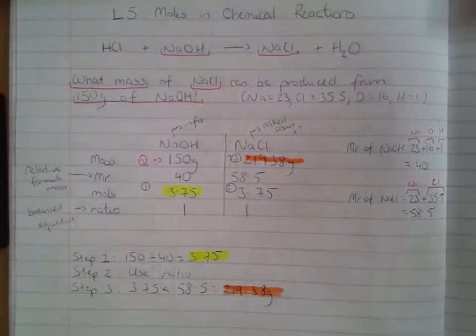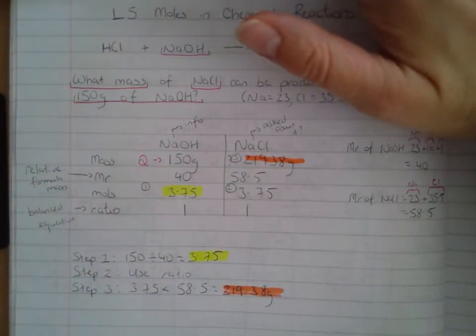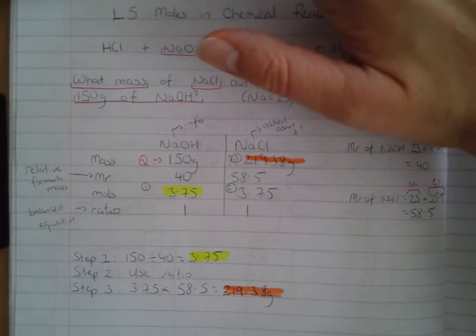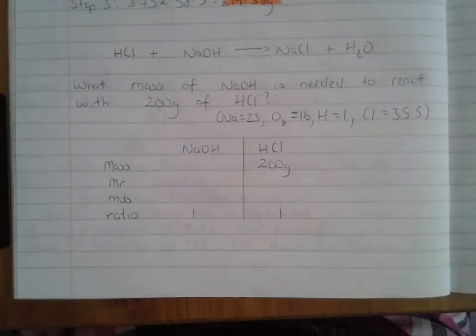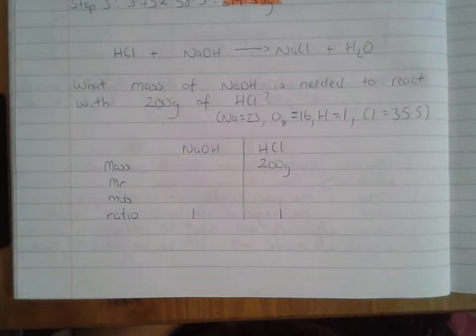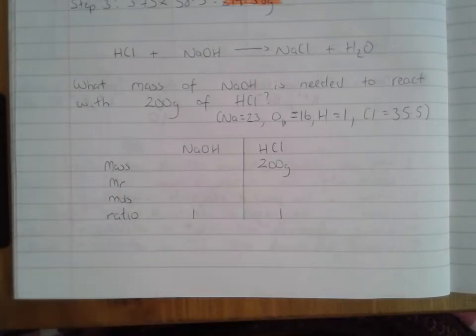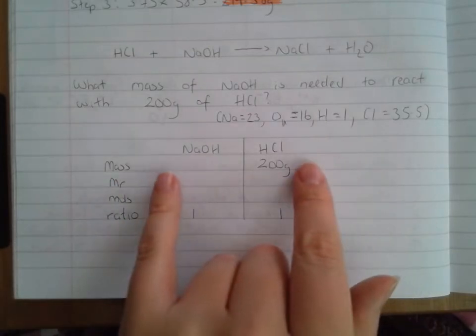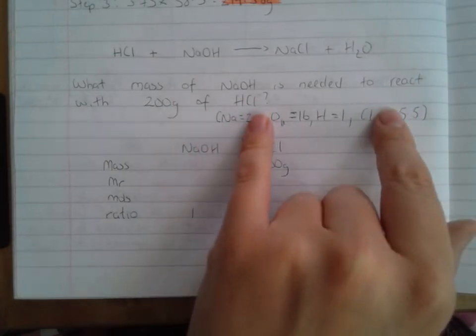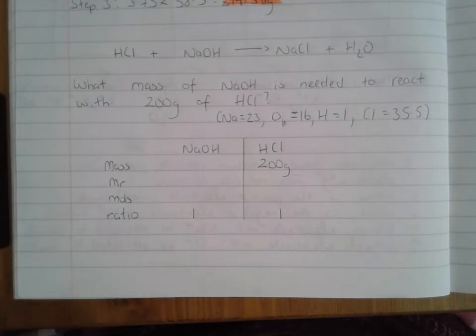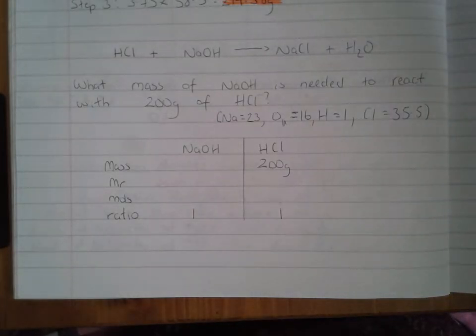I'm going to get you to do one of these questions for yourself, similar to what you did for homework, but with less information, with more for you to fill in for yourself. This is the question I want you to try by yourself. I have done some of it for you. I've drawn the outline of your table and I've filled in the ratio. But you're going to need to find the formula mass for yourself using these numbers here. And once you've got the formula mass filled in, then you'll be following the same 3 steps that you did for homework. So pause, try this yourself, and then press play when you're ready to see the answer.